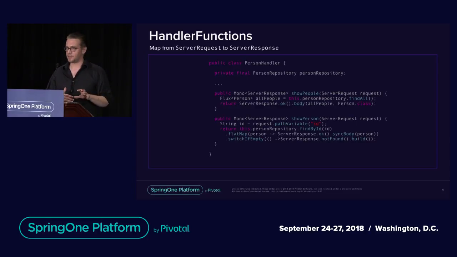The only difference is that in a server-based application, you would deal with all the people at the same time, the entire collection, and you would just iterate over that and write them out individually. While in a Webflux-based application, we can just take each element as it comes down the stream, write it out, and then when we reach the end of the stream, finish it up. There was one more question back there, and I'm going to continue otherwise.